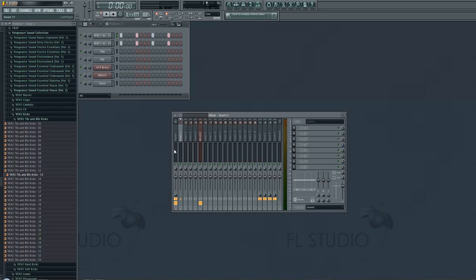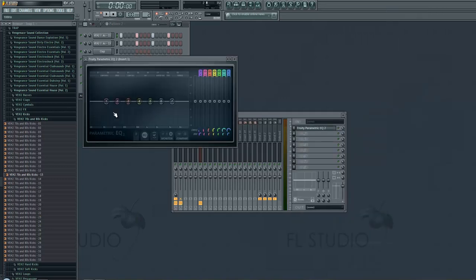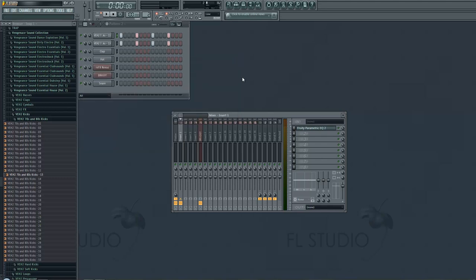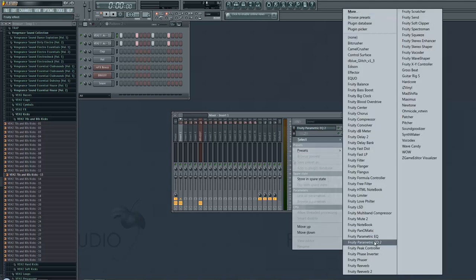And we're going to go in here and EQ it already. But watch what I'm going to do. I'm going to EQ it, bump the bass up just a little bit, and then drop the mids and the highs down just a teeny tiny bit. Just to get this nice wave going. And then I'm going to go ahead and add a reverb.